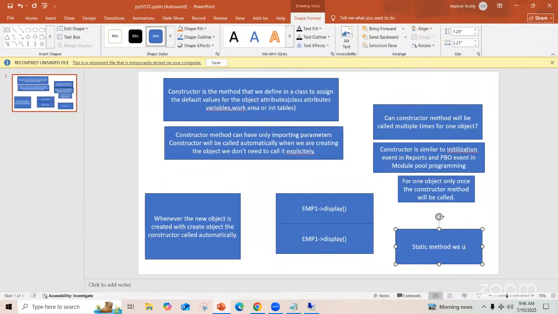We use it where we don't need any object to be created. And a static method can be called directly with the class name.